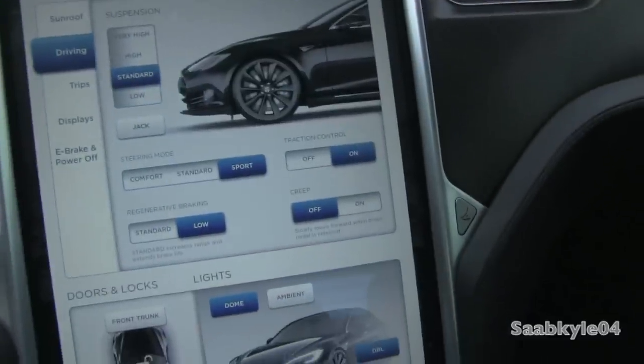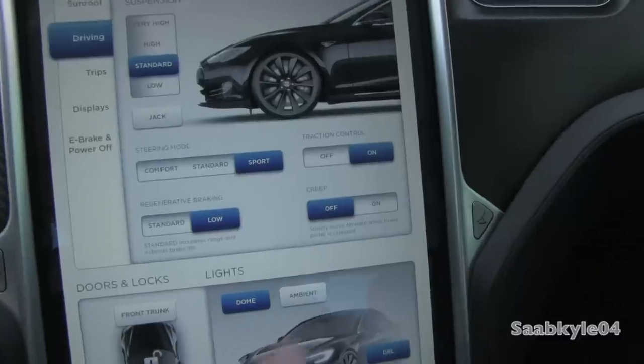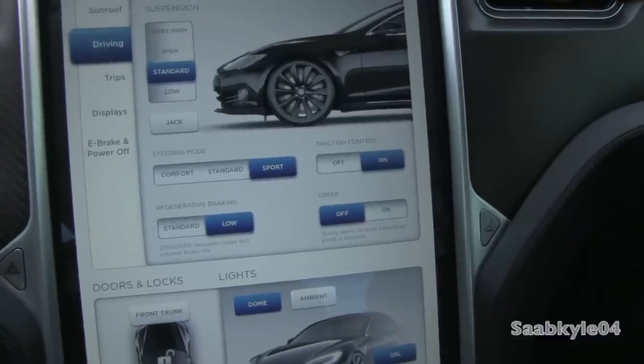For normal automatic cars, when you let off the brake, after you're sitting at a standstill, the car will actually roll a little bit. You could turn that on or off. If you're used to that, you would just hit on, but if you didn't mind it, you just turn it off and the car will stay still when you let off the brake.